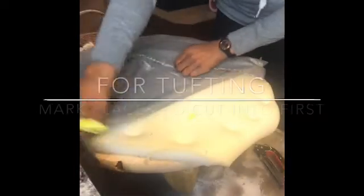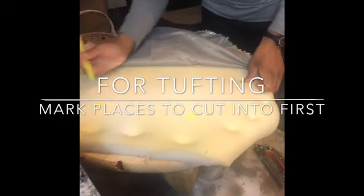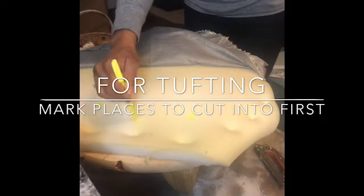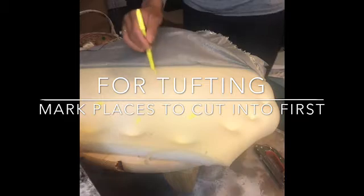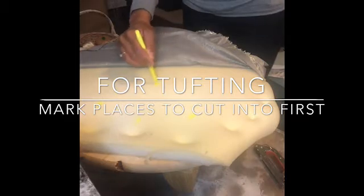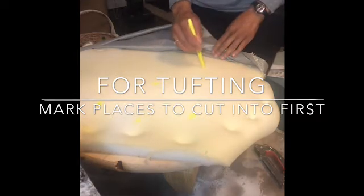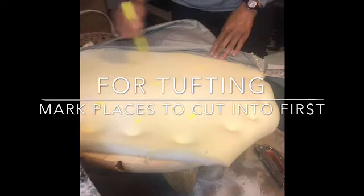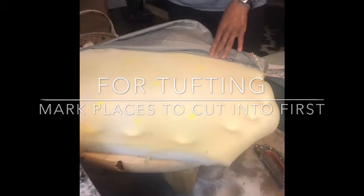Finished stapling, I started to mark the points where I wanted to tuft. And like, again, there's no order that I do things. I just see it visually and then I start to mark onto the foam. And I did about 9 cutouts, where I wanted to tuft. And I used scissors as well so I can cut that out and it would be easy for me to staple.